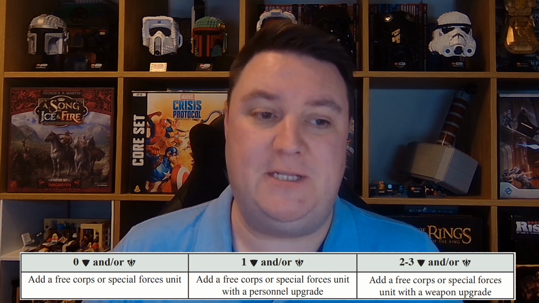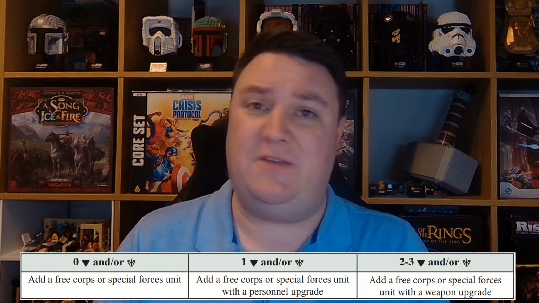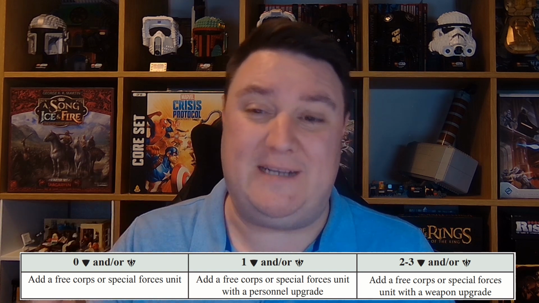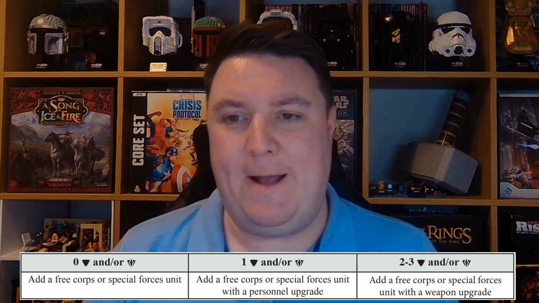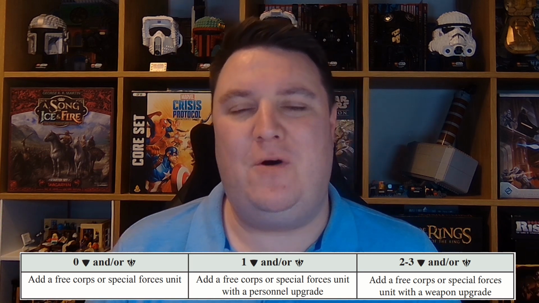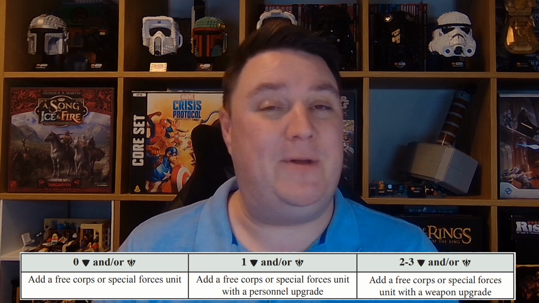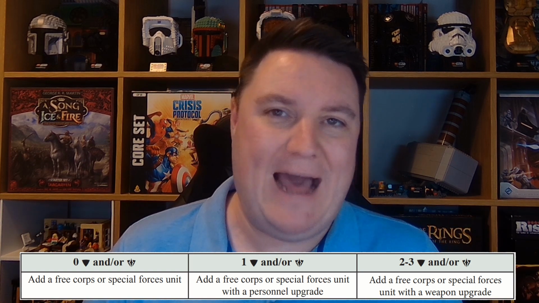But I had the opportunity to upgrade. So I got those three white dice again. And as you can see below on the chart, if I got nothing, I just got exactly the same as Paul. If I got one, I got to give it a personnel upgrade. And if I got 2 to 3, I got to give it a weapon upgrade. I blanked out, completely blanked out. So I was really, really looking for that extra heavy weapon upgrade. But unfortunately, wasn't able to get it. But as I say, you'll have to watch the next video to see which units we decided to add in. Sneak preview, guys, we both went for a Special Forces unit, unsurprisingly.